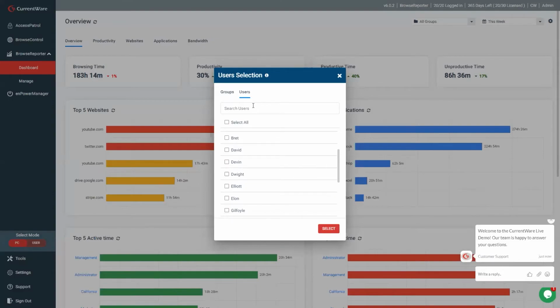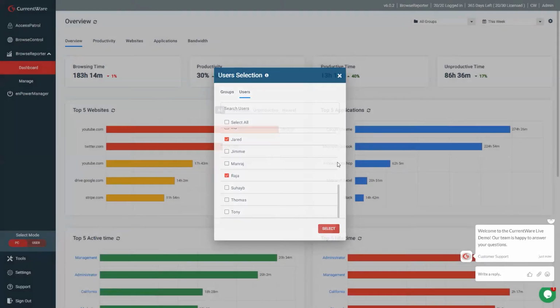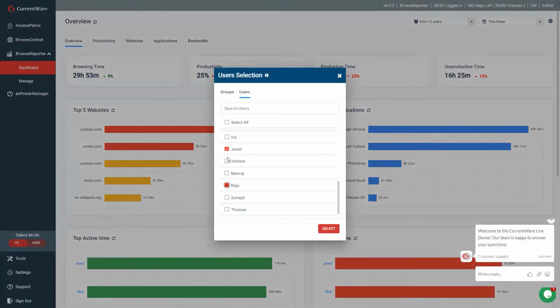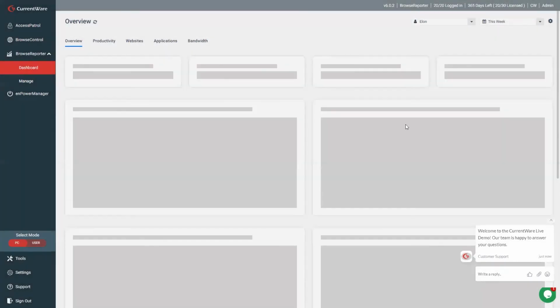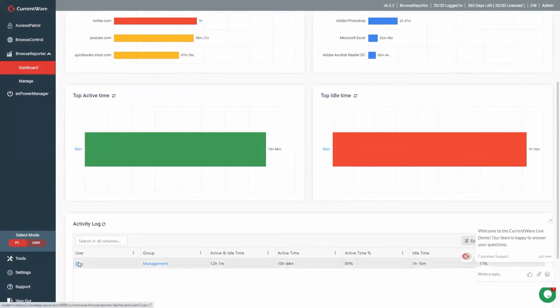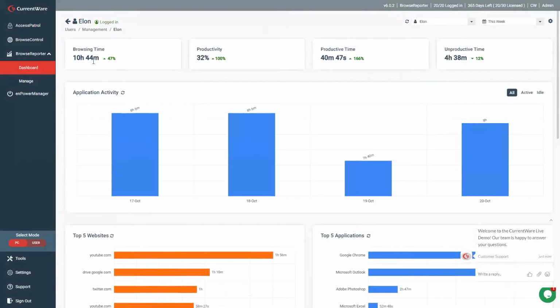If I know what user I want to look at, so here, let's select Elon, Jared, Raja, it's going to give me a breakdown of specifically only things that those users were doing this week. If I wanted to just see one user, it'll give me the dashboard overview of that user, and I can click right into them and it'll give me the direct drill down for that user.